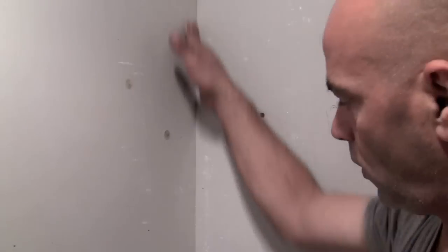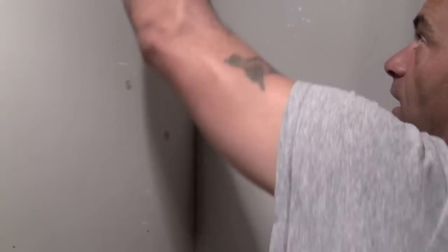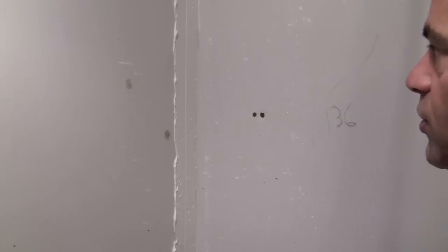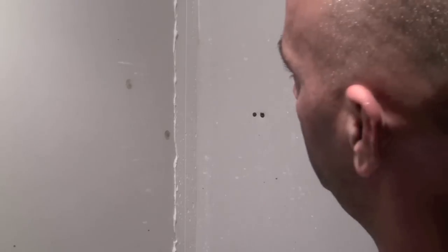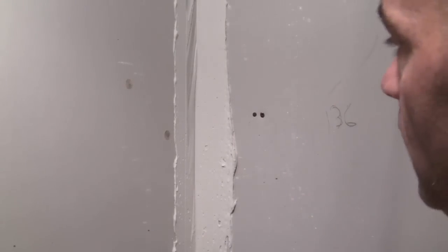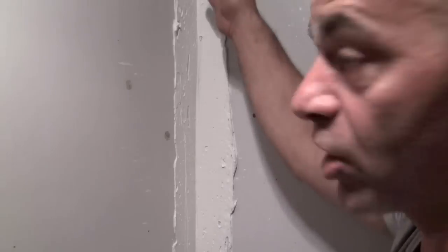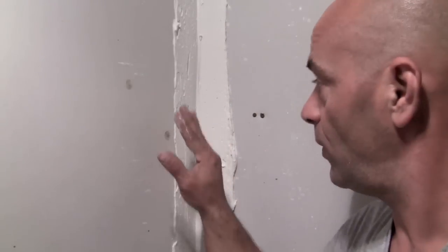Once your wall's all clean, make sure there's no nails protruding out or anything like that, you can put your mud on. I like to put it on sideways like that, push in flat. Got enough mud on this side. Now we're going to go and just do the other side. You don't want to put like a big glob on, but you do want to make sure that you have complete coverage — you don't want to see that sheetrock coming through. Don't worry about putting too much on; we're going to end up taking it back off.